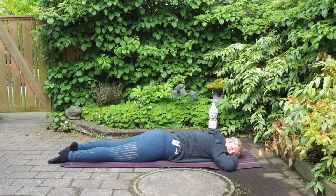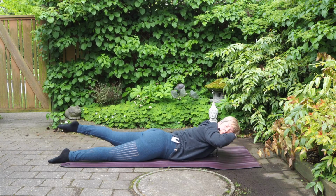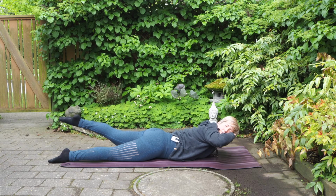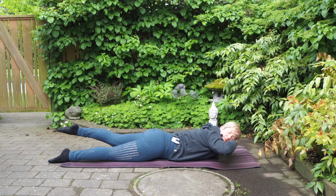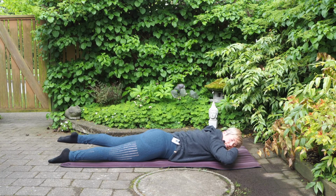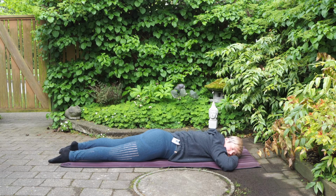I'm going to do this one more time. Inhale, slowly come up. And slowly lower down with control, as slow as you can, to that count of 8. And when you get to the bottom, completely relax.